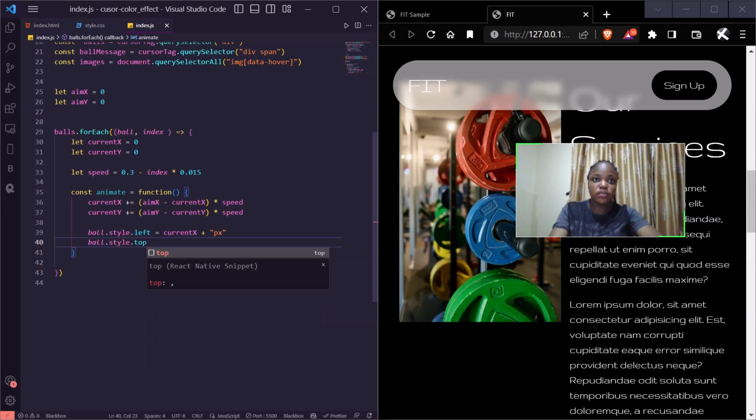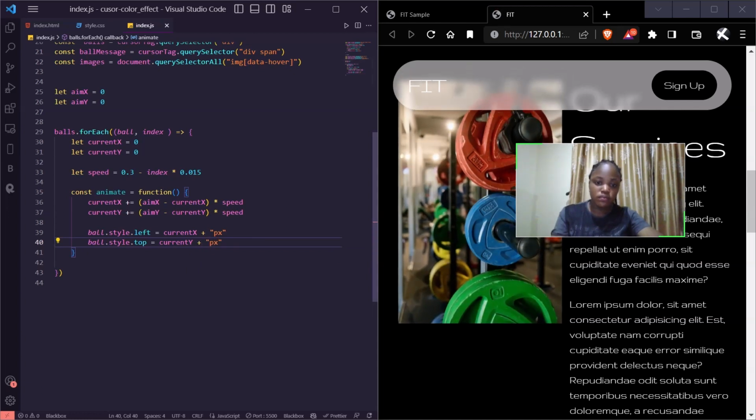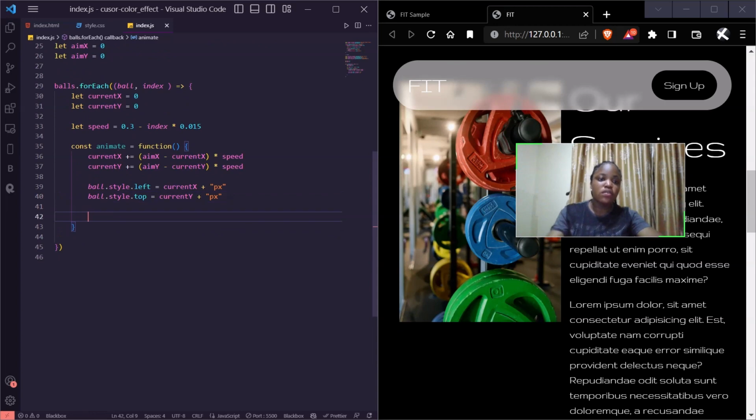Okay, then ball style dot top is equal to current y plus px.